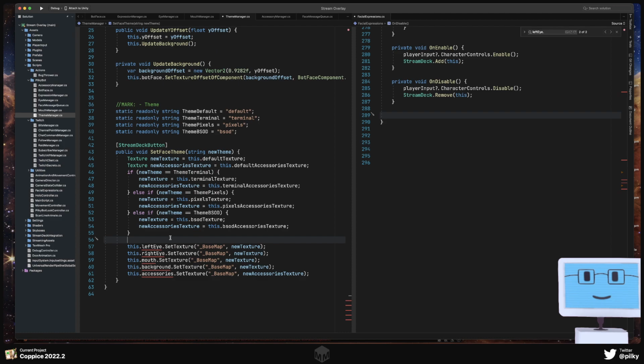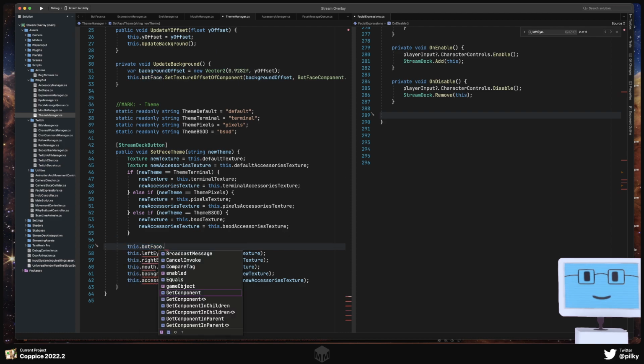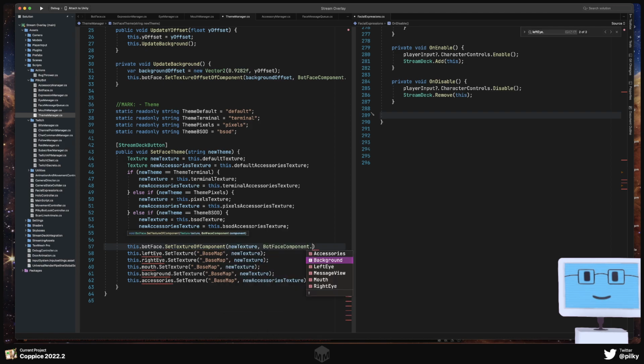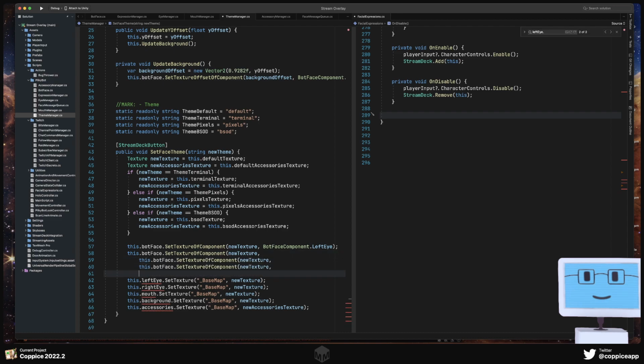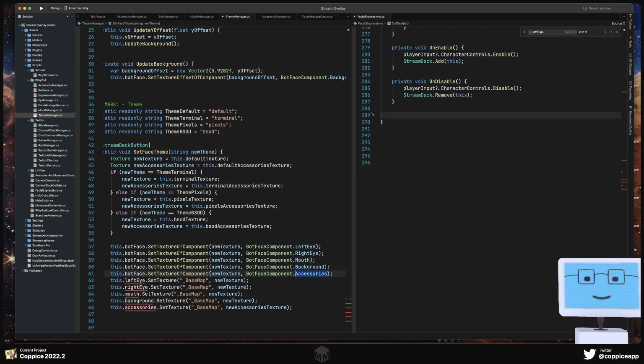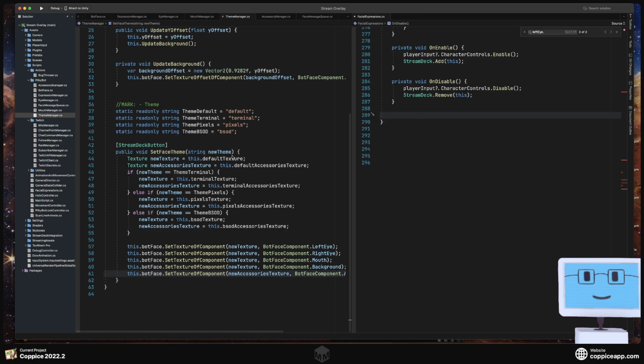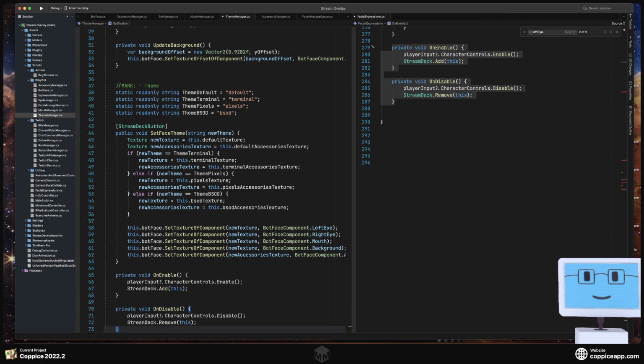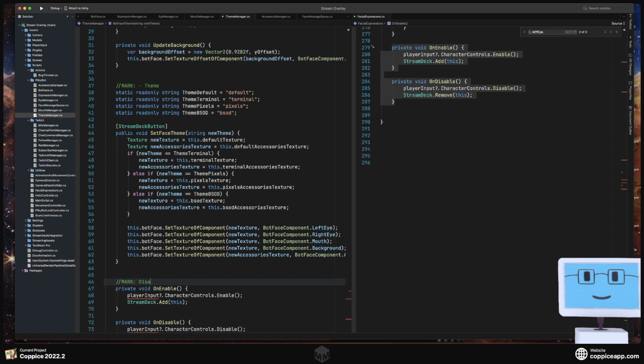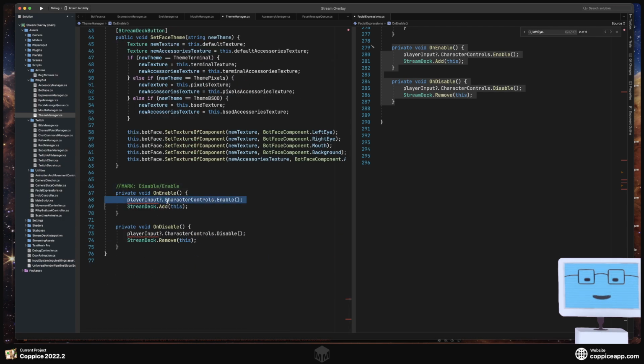And then here is going to be this dot face dot set texture of component texture dot left eye, that dot right eye, dot background, accessories, and then we need accessories text. We also want that down there. Get rid of the player input.